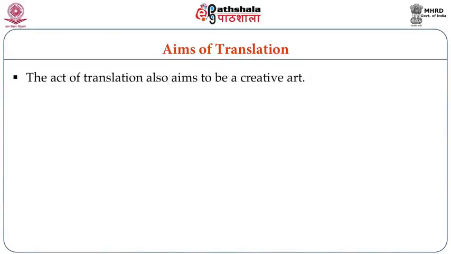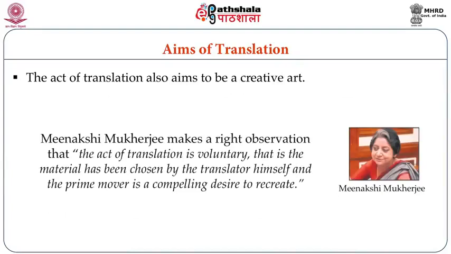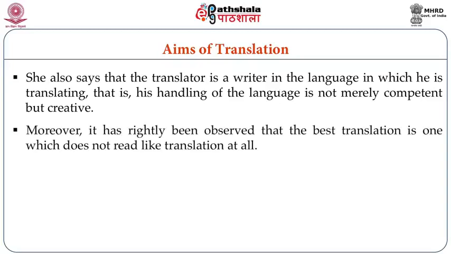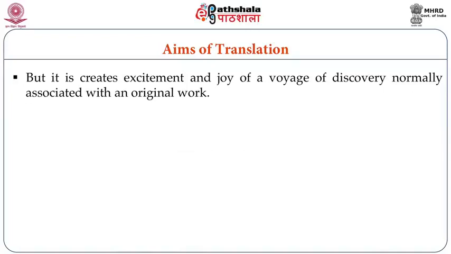The act of translation also aims to be a creative art. Meenakshi Mukherjee makes a right observation that the act of translation is voluntary. That is, the material has been chosen by the translator himself, and the prime mover is a compelling desire to recreate. She also says that the translator is a writer in the language in which he is translating. That is, his handling of the language is not merely competent but creative. Moreover, it has rightly been observed that the best translation is one which does not read like translation at all, but creates the excitement and joy of a voyage of discovery normally associated with an original work.